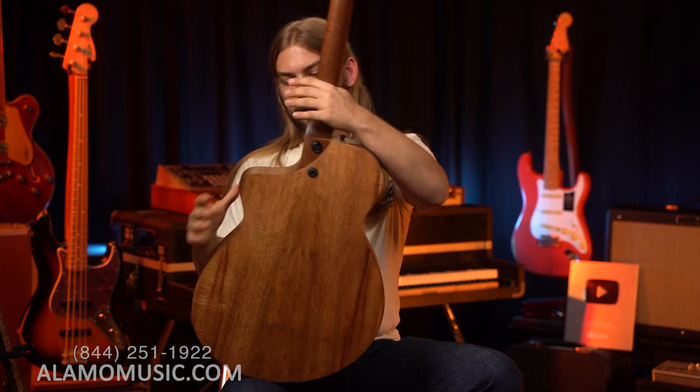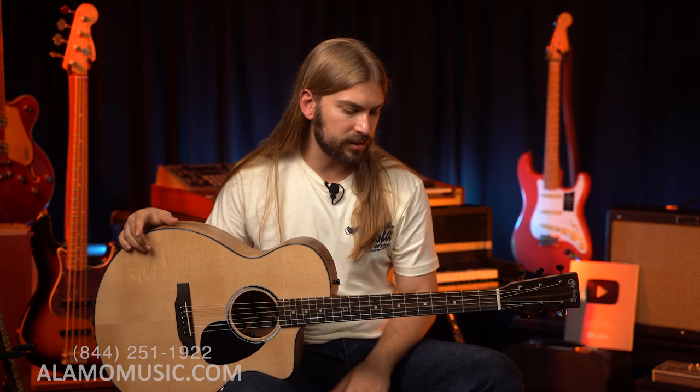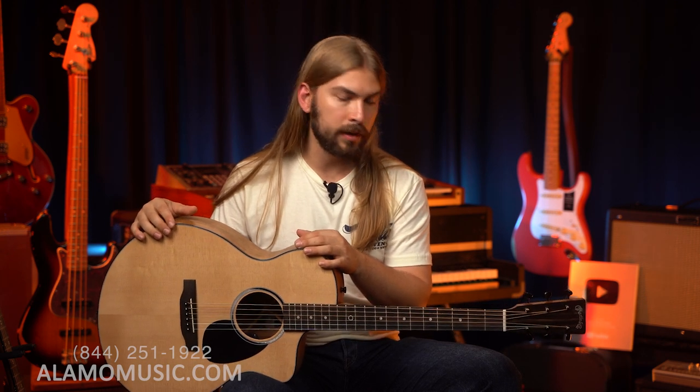Same neck system, same scale length and nut width. The bones of the guitar are very, very similar, and seeing that they're both veneer, it's not even really different wood combinations. You've got Sitka spruce top on both and veneer back and sides. Same neck material, satin neck on both of them. This one is a satin finish body. The Special has a gloss finish like the regular SC-13e did as well. But part of the big difference we're talking about is the pickup, the Fishman versus the LR Baggs.